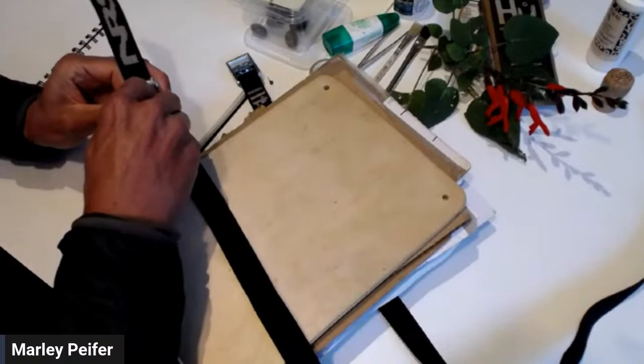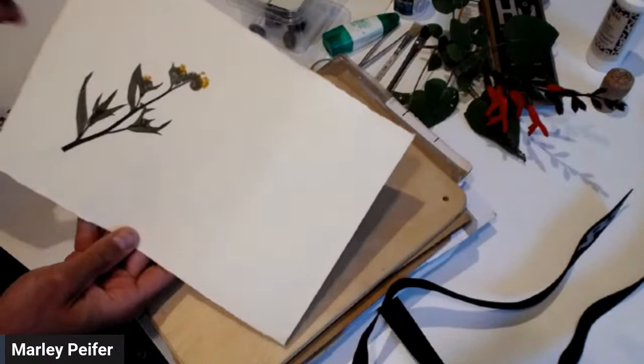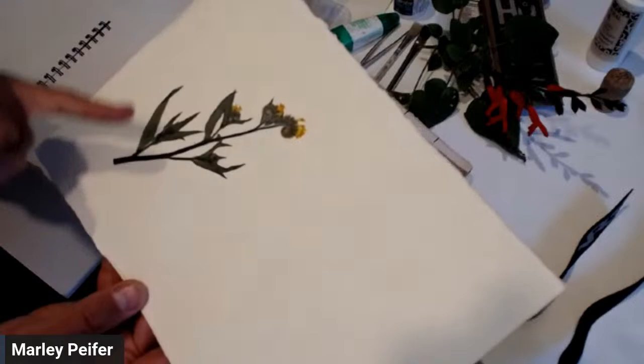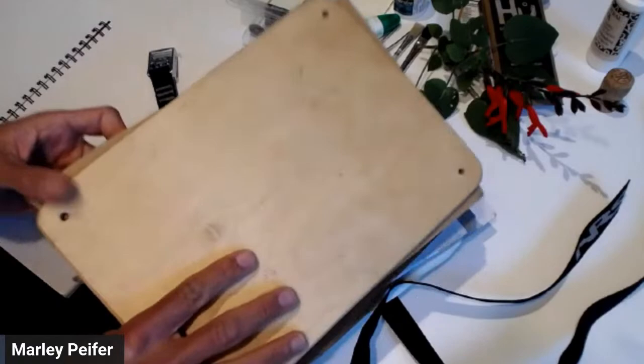So I pressed a bunch, and I actually don't really like working off of photos on the computer, even if they're photos that I took. But how nice would it be instead to nature journal from a pressed plant? If you're going to nature journal from a reference, why not use a pressed plant? That's one of the things I'm discovering is a huge benefit of pressed plants. Some of us don't really work as well from photos. There's something about looking at the screen, I easily end up getting distracted by something else on my phone.